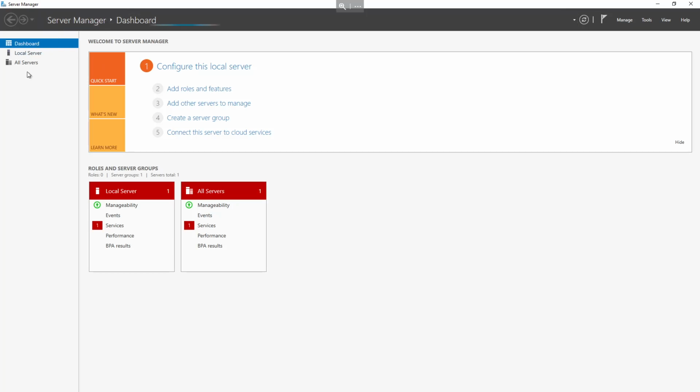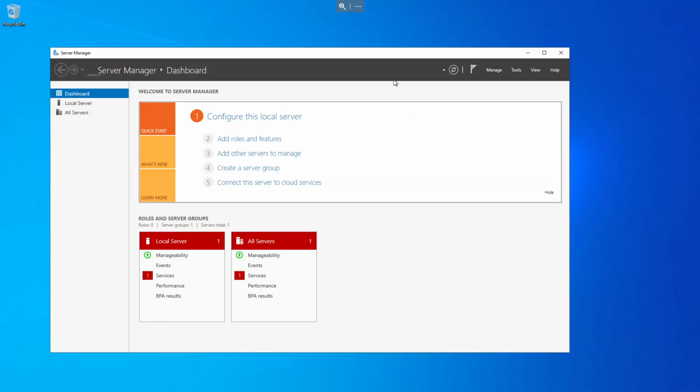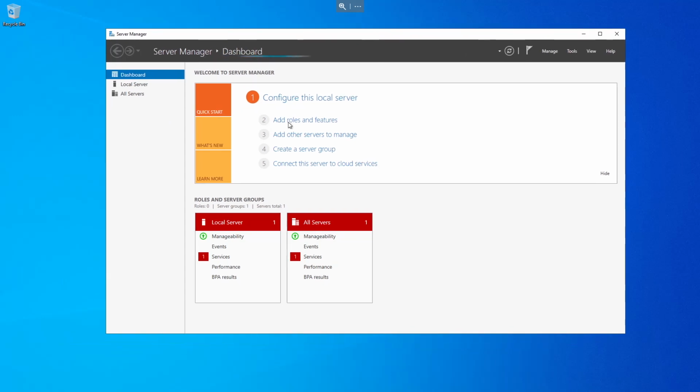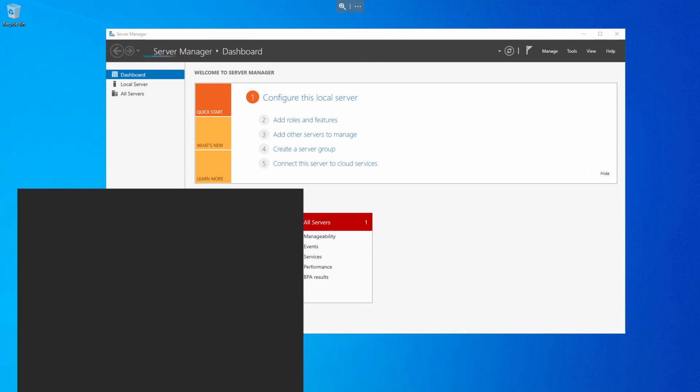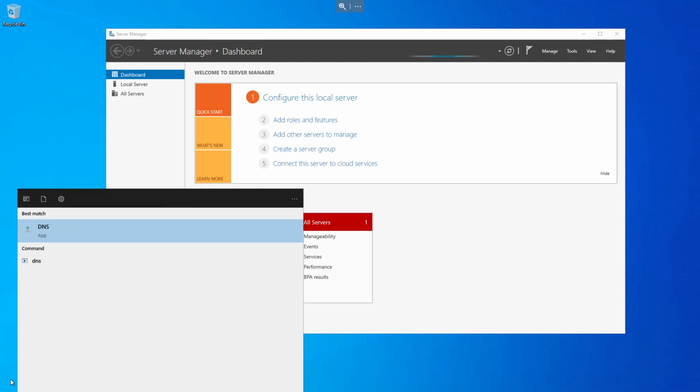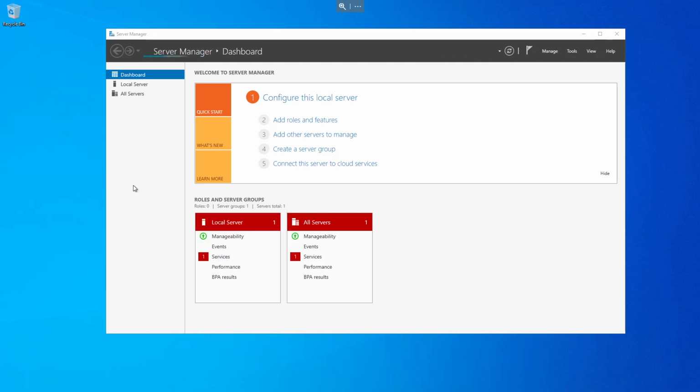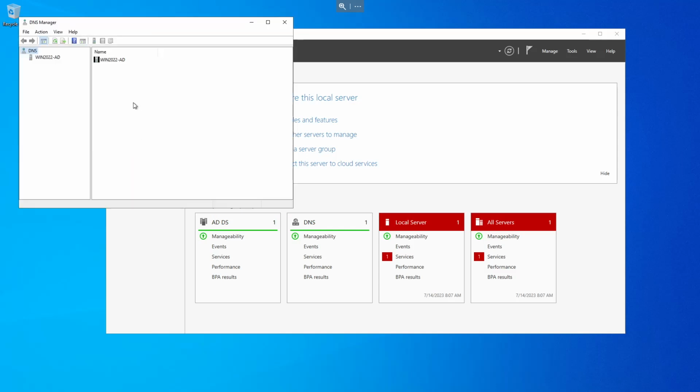So this is loading. Now it's going to load here and show the Active Directory and the DNS. Wait for that. At the same time, we can come into this place and search for DNS. Okay, let's look at it.